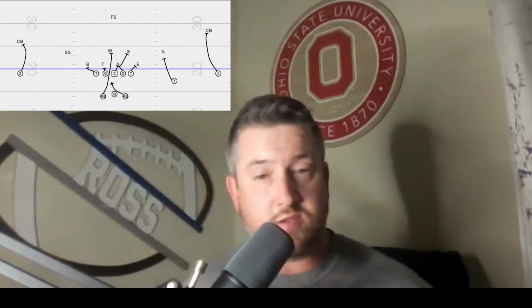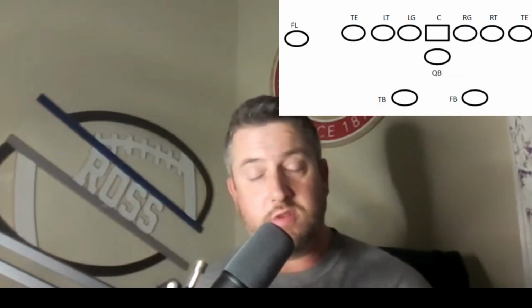Like I said in the intro, I'm going to bring to you in this video a concept out of split-backs, two-back formation, 20 personnel, whatever you want to call it. I'm going to call it 20 personnel. So let's talk about 20 personnel first off. When you see the term 20 personnel, we're talking about two running backs, zero tight ends. The running backs are the first number, tight ends the second. So 21 would be two backs, one tight end. 12 personnel, one running back, two tight ends.